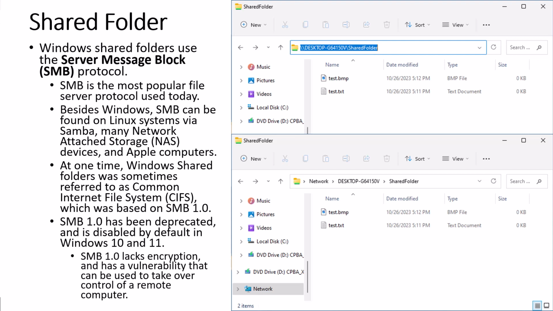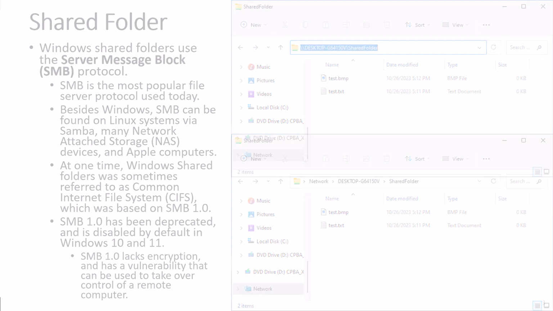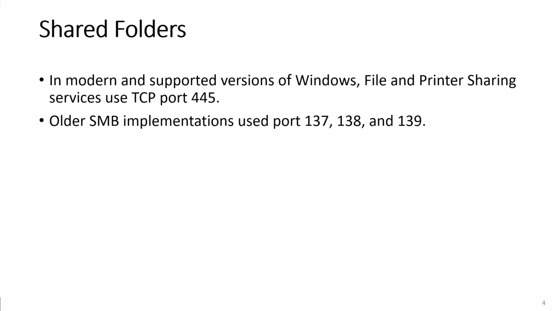SMB 1.0 has been deprecated and is disabled by default in Windows 10 and 11. SMB 1.0 lacks encryption and has a vulnerability that can be used to take over control of a remote computer. In modern and supported versions of Windows, file and printer sharing services use TCP port 445. Older SMB implementations used ports 137, 138, and 139.